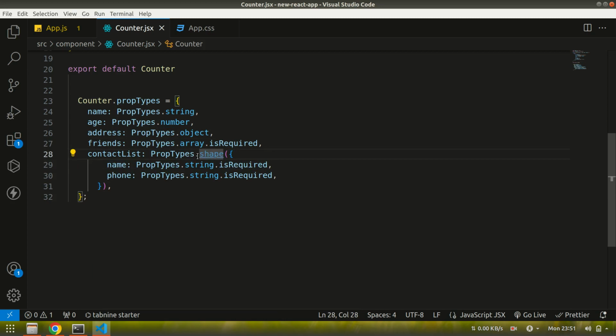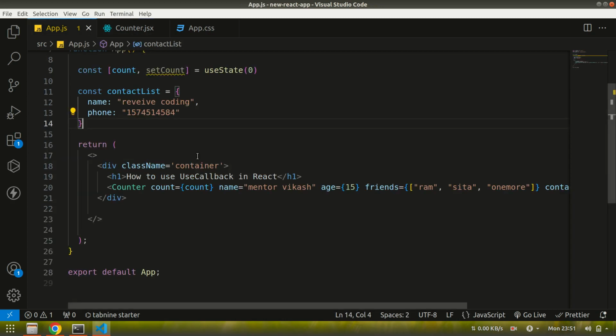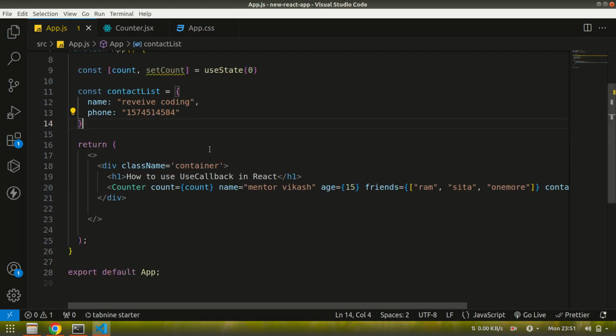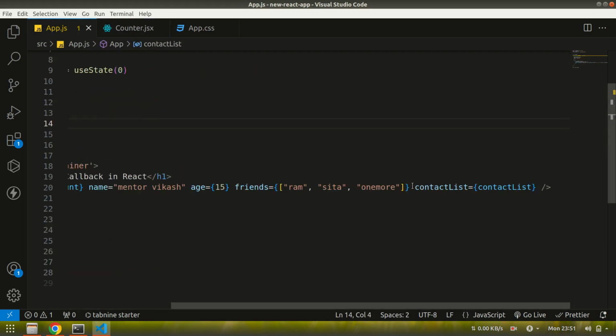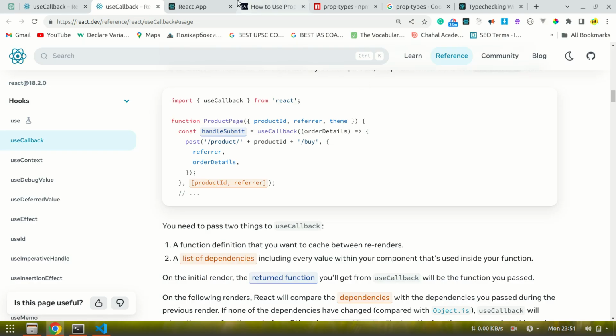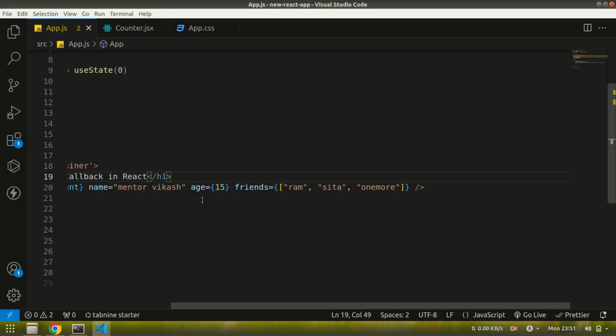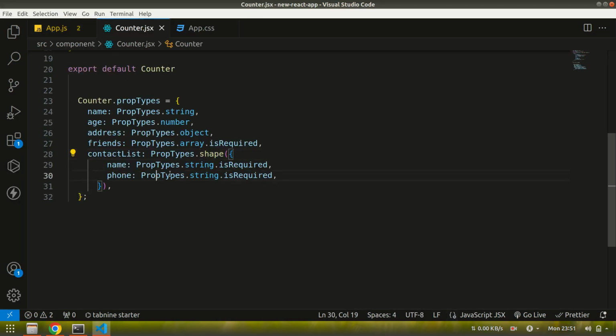Now you may have a question, why if I was not passing this contact list, sorry, why is it not giving me some error? Okay, why is it not showing me some error in my console? As you can see, it is because we had not used that required prop. We do not mention here that it is required.